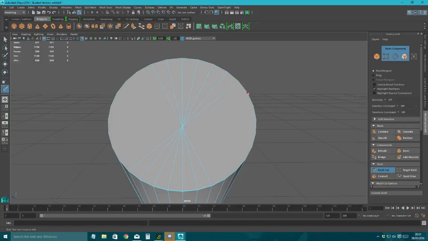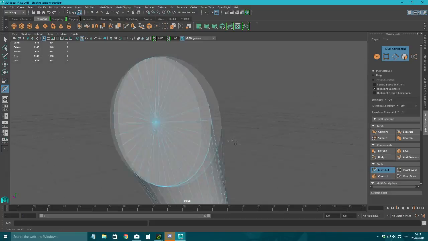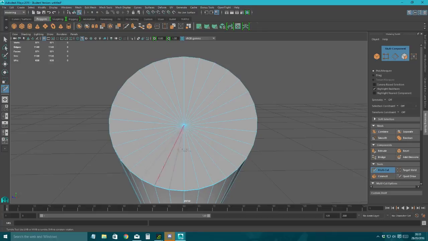So you can just keep going through each one, and it's a slow process, but you know, it's necessary. Oh, that's a cut in space, we don't want that. Oh, I'm also messing up there. And finally, up here. So there you go, you'll see we've now created geometry in the top circle.